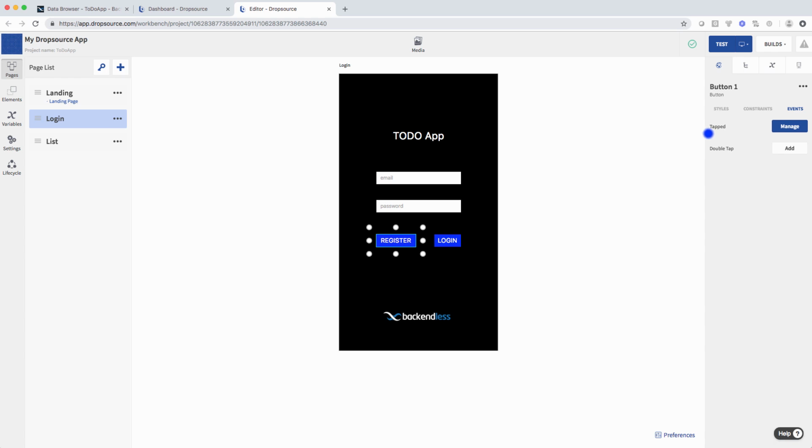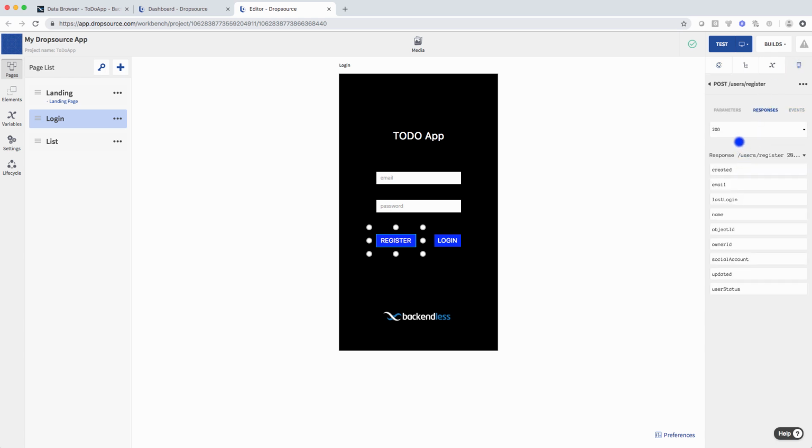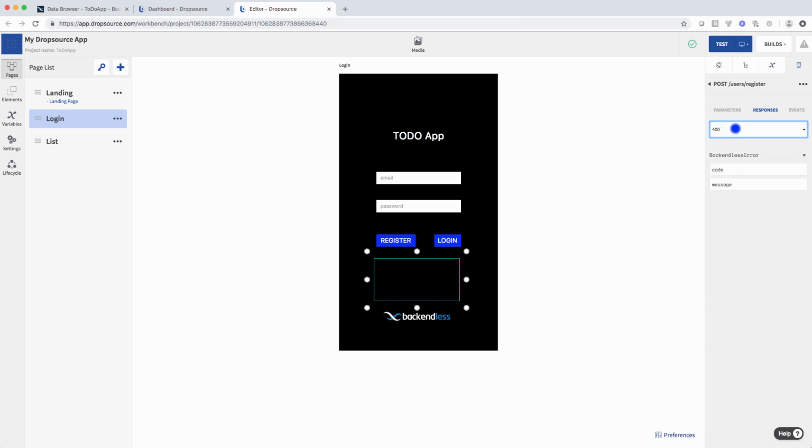Those errors would need to be handled exactly the same way that we're handling errors for the login call. Since we already have this field where the error messages will be displayed, we need to handle it exactly the same way, and for the HTTP responses that are not 200, basically from 400 and above, the message needs to be dragged over to this field.